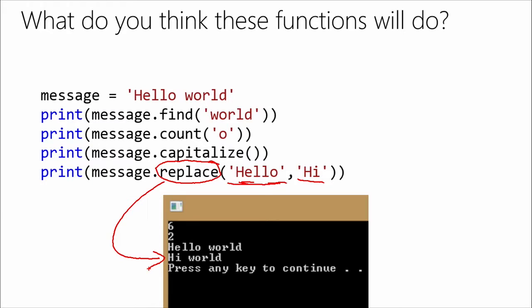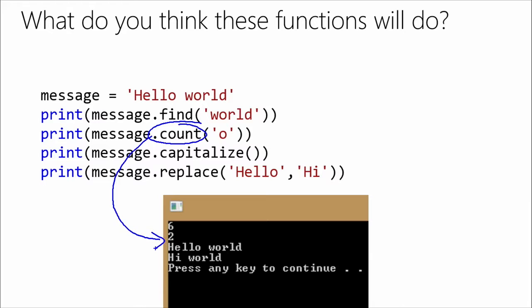Now, you're also going to notice that we've got capitalize, which would have put in that capital H there, which we happen to already have. So that's why we're getting that little display. It hasn't changed, but it would capitalize that first H. You're also going to notice that we've got count, and let me escape out just to clear out my screen here. And so count, of course, is going to count the number of O's that happen to appear.